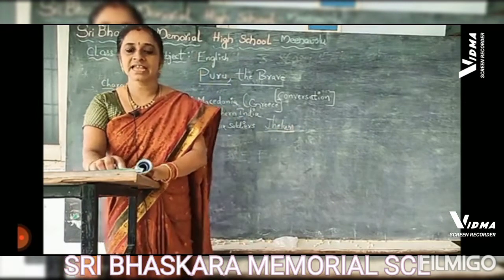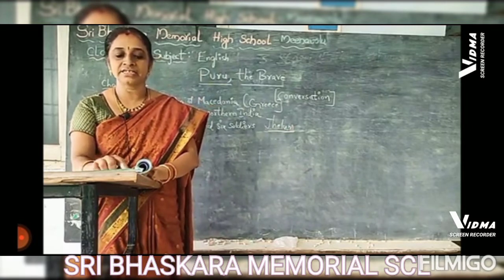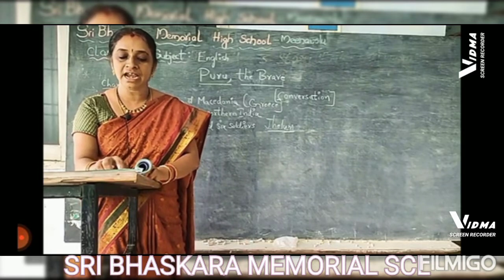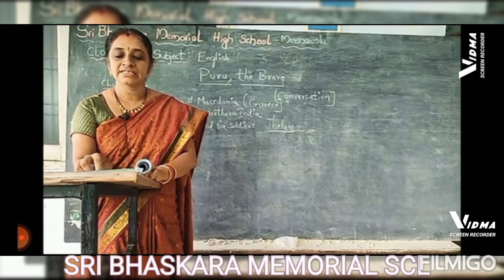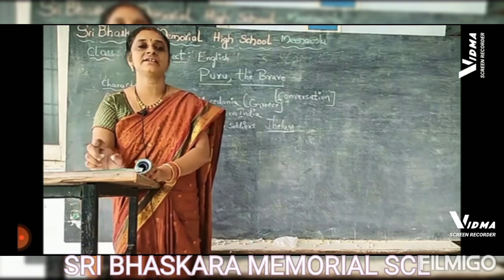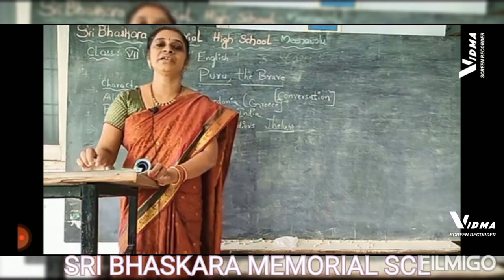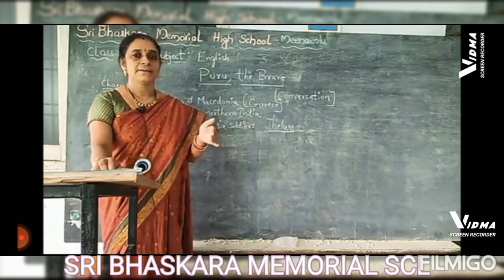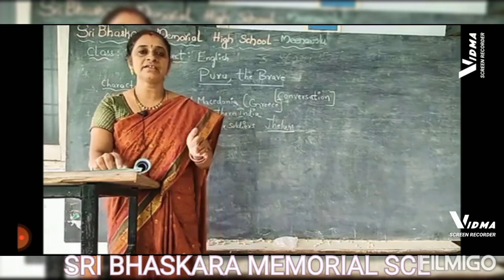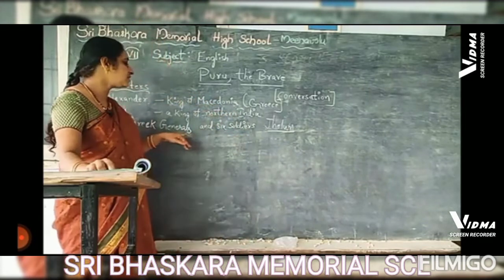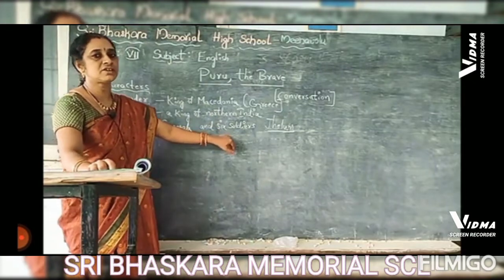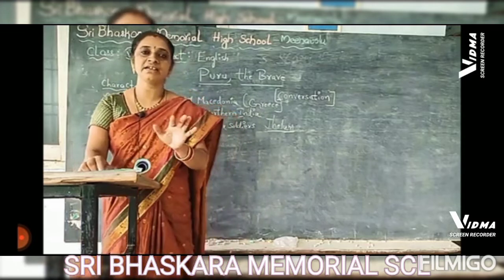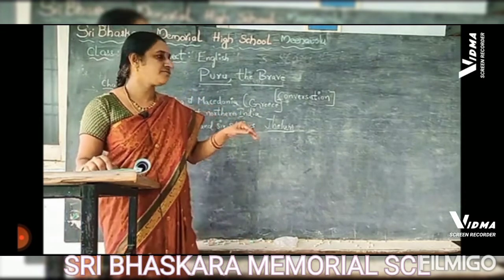Alexander is sitting on a high chair and his 4 generals are sitting on low chairs. 2 Greek soldiers are standing at the door. Alexander is having a talk with his generals. What are they all doing? Alexander is sitting on one chair and 4 generals are sitting next to him, and 2 Greek soldiers. How many soldiers are there in this lesson? 6 soldiers are there. From those 6 soldiers, 2 soldiers are standing at the gate.